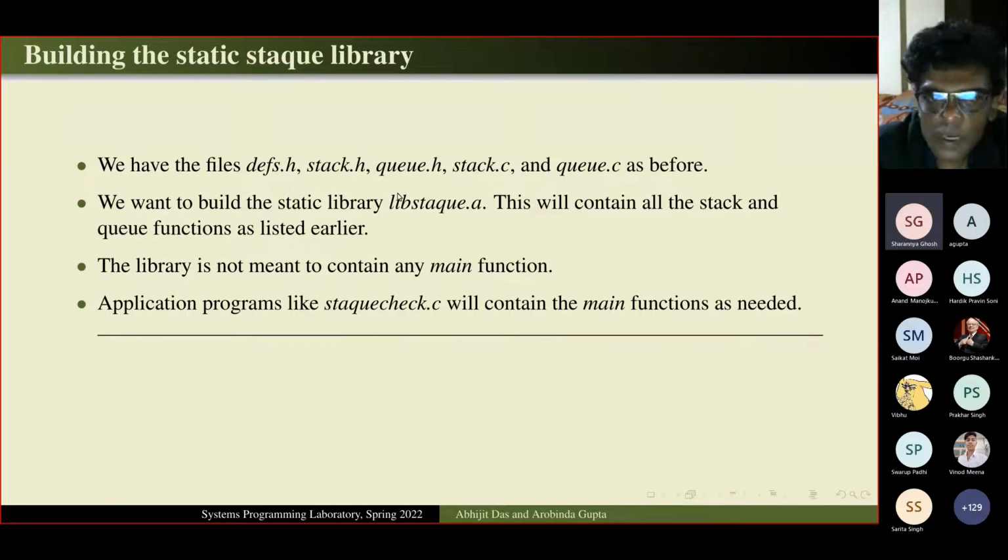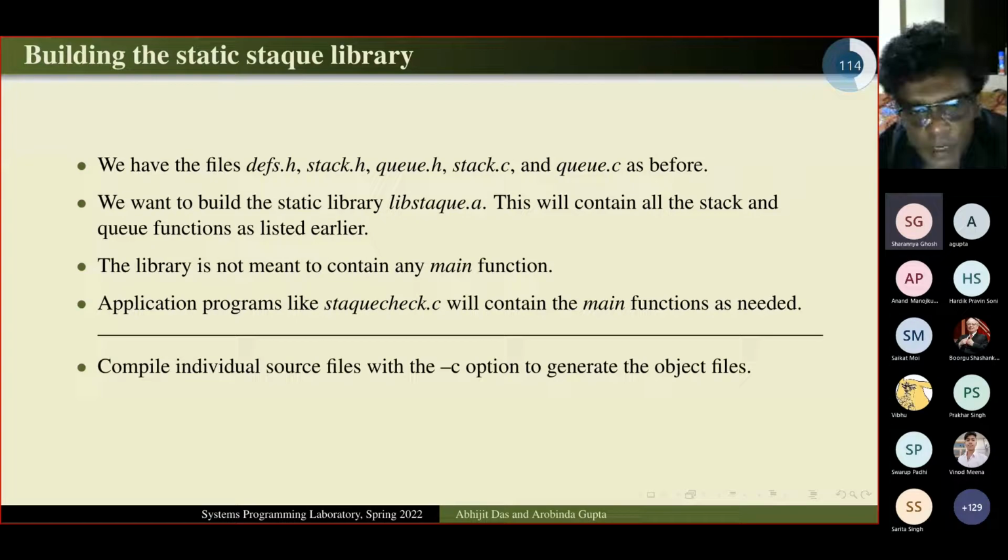Once this is prepared, you no longer need to look at how push, pop, enqueue, dequeue, init and all these things are defined. You should know their input-output behavior only. So the two basic ingredients of building this libstack are, first, compile individual source files with the -c option. This we have already seen.